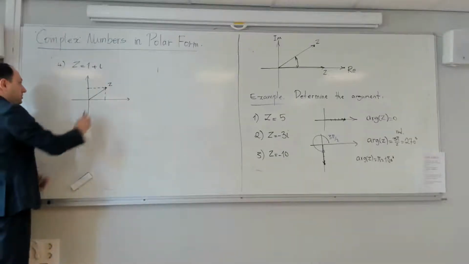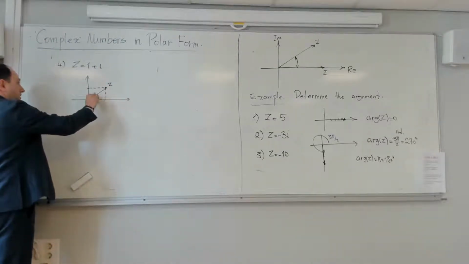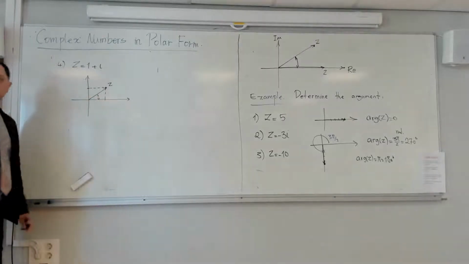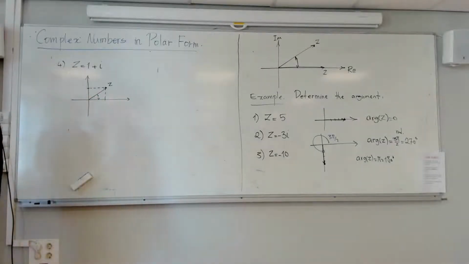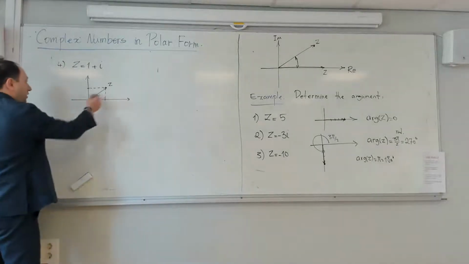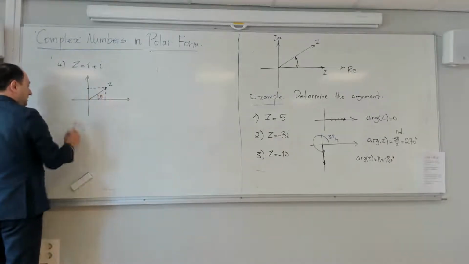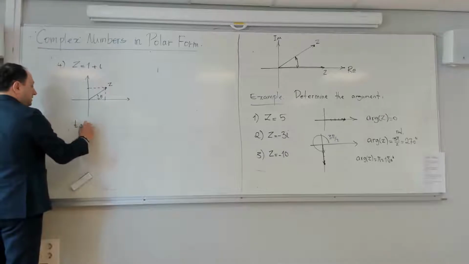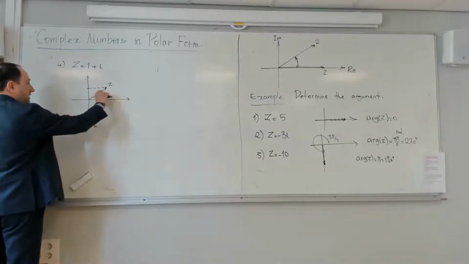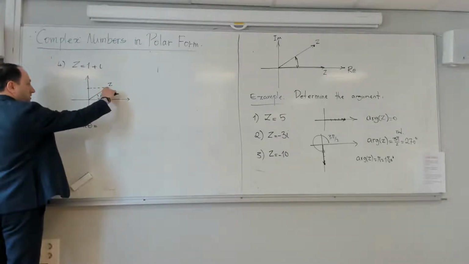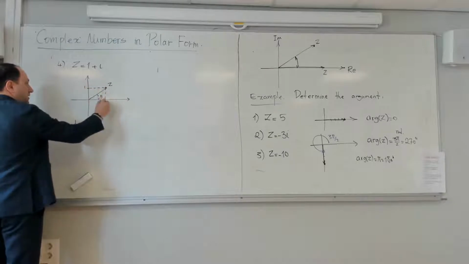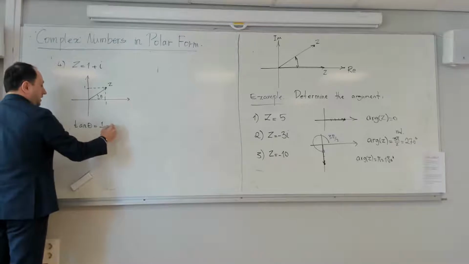So in this picture, you immediately realize that this angle is your argument. It's very easy. What's that angle? It's 45 degrees or pi over 4, yes? But technically, how should I solve it? I will call it theta, and I use tangent of theta. Tangent of this angle is the length of the opposite side, which is equal to 1 in this case, divided by the length of the adjacent side, which is 1, so it gives you 1.